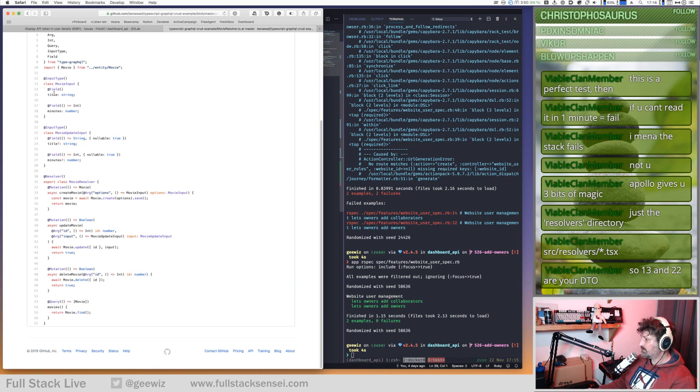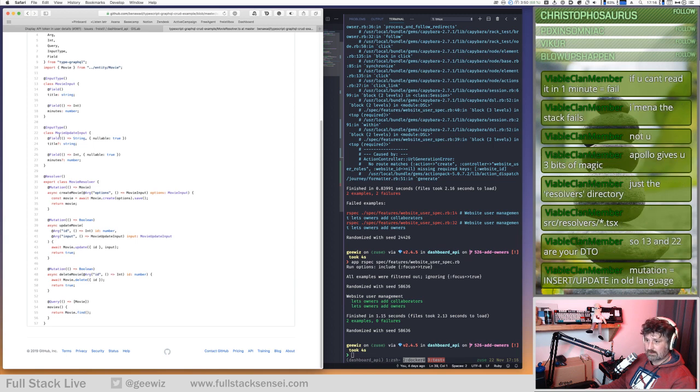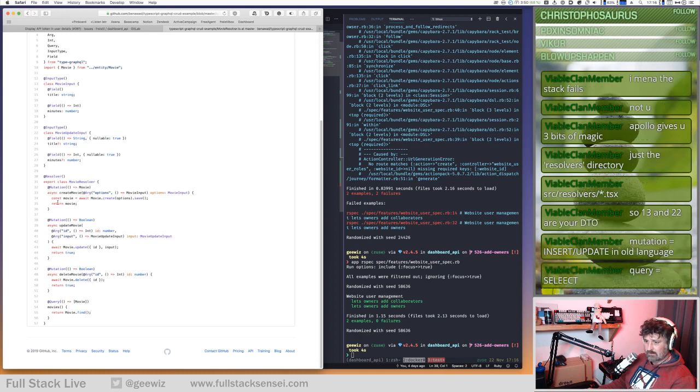Yeah. Okay. So that's the central thing here, right? The resolver, because we are under resolvers. So this resolver operates on movie objects.